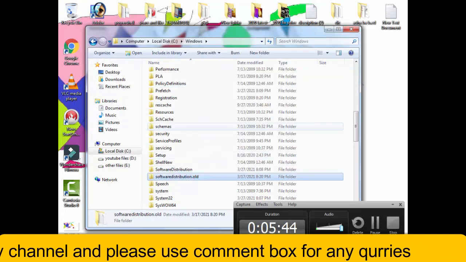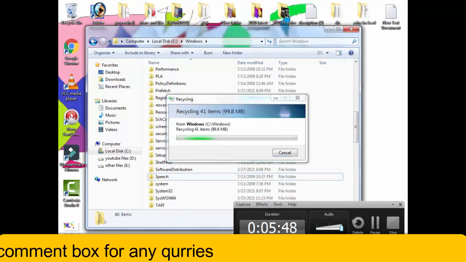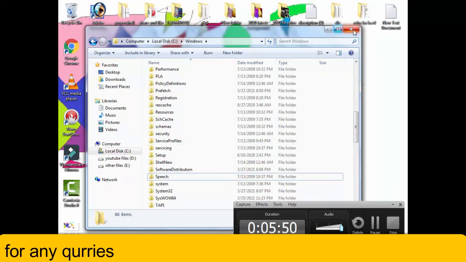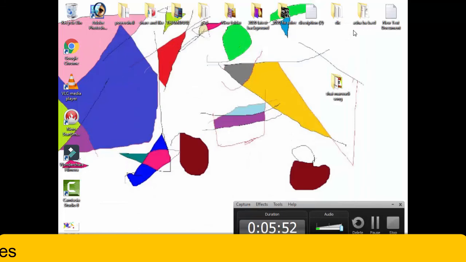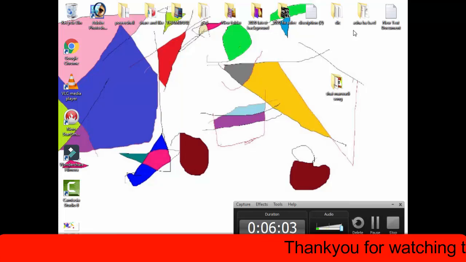Now try it, delete it again. See, the software distribution folder has been deleted. You just have to delete the software distribution.old file by this method. Now again you have to restart your PC and see whether your problem has been resolved or not.